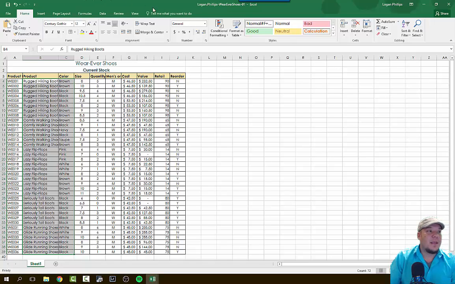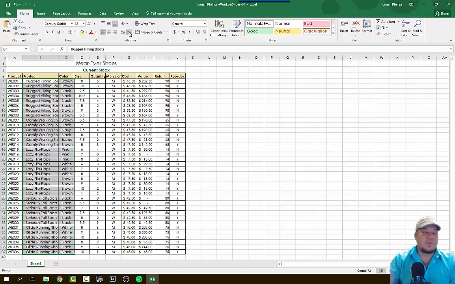So right here we have a Decrease Indent, and right next to it is an Increase Indent. And we're going to choose Increase Indent one time. So we're just moving it slightly to the right with an indent. And it makes it a little bit easier for reading.